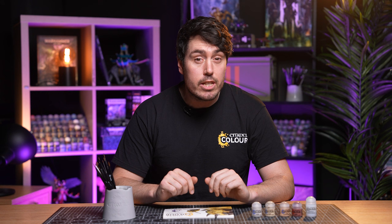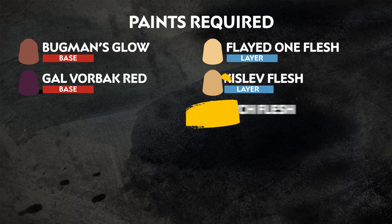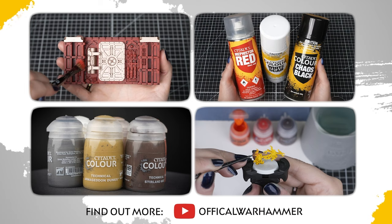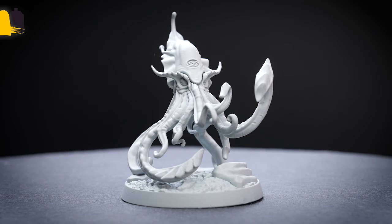Sephanir is a loyal spirit guardian that has been trained to detect the traces of trapped souls. In this video we're going to show you how to paint the skin of Sephanir from Cyrene's Razors. The paints we'll be using are on the screen now. We also have a list of the additional equipment we've used, but you can use whatever brushes you feel most comfortable with. If you're new to painting or want to brush up on your skills, you can check out the Citadel Colour Painting Essentials videos to learn all about our paints and painting techniques.